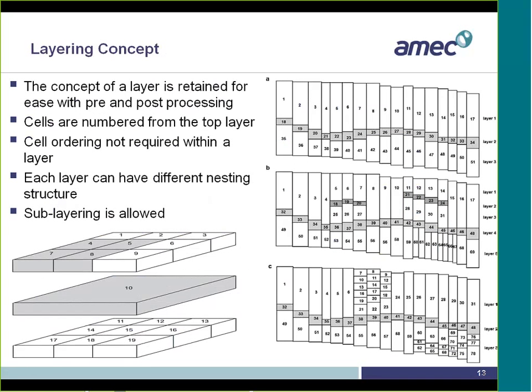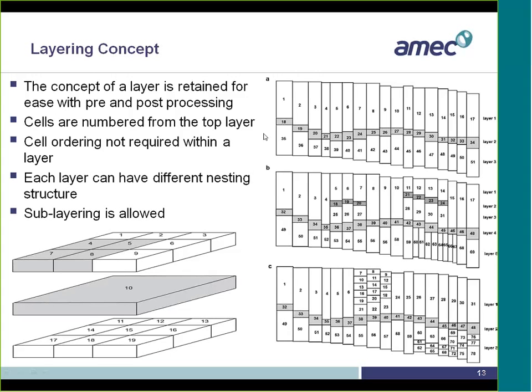The concept of layering is retained because it's easier for pre and post processing. We use GIS, which comes in as layers. So any layer you want will come in as one GIS layer, for instance. So you've separated out your output in those layers. You can have everything in one layer if you want to process it as such. So in that sense, the layering concept is retained only for convenience.